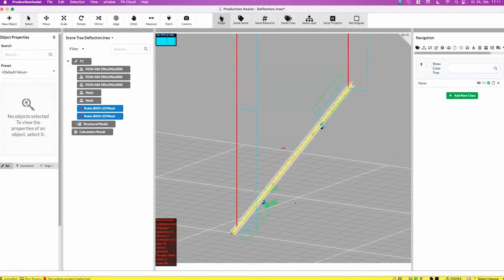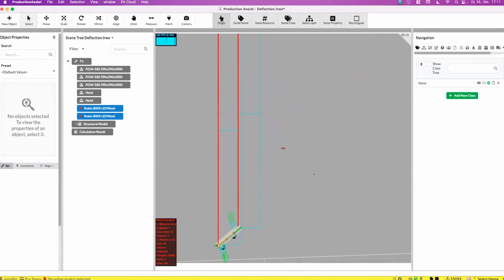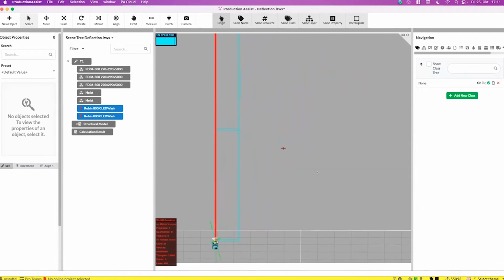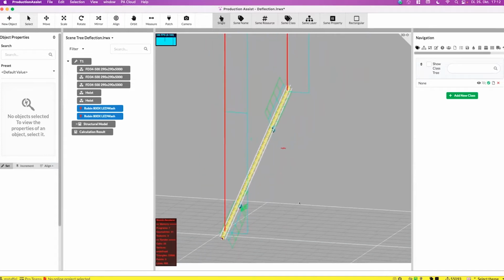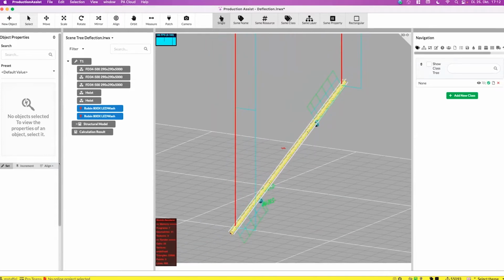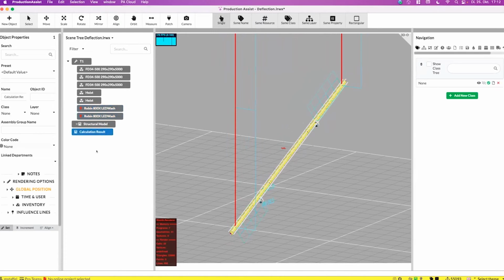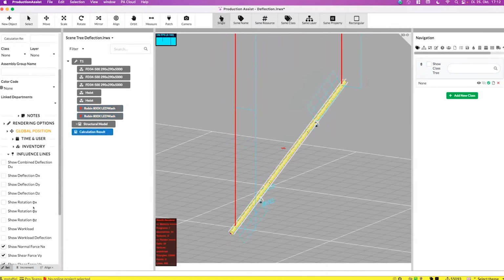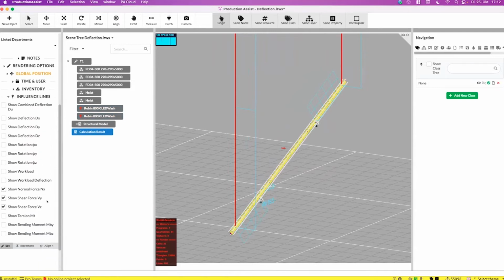Here you see a truss, which is a little bit tilted so that it is not in alignment with the z-axis, and you're seeing the shear and normal forces. When you activate the calculation results and enable the influence lines, you can show the forces Nx, Vy and Vz.